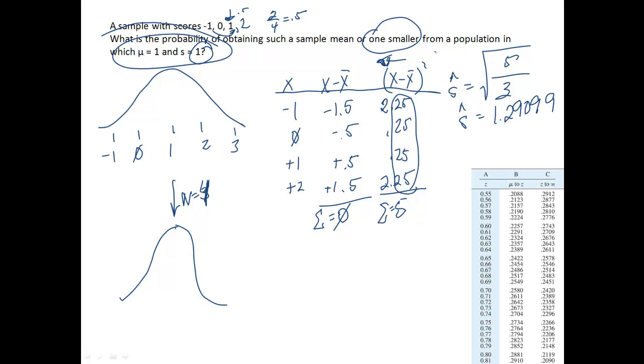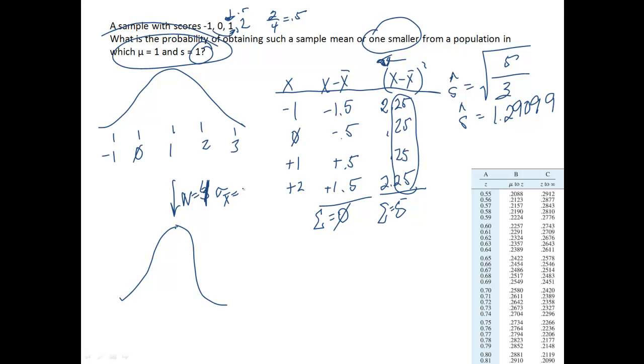1.29099 something something something. Now, your brain might have just went, wait, it didn't shrink. Well, it's not supposed to yet. We haven't done this sigma sub x bar. We've only done s hat. So we have another step before we can set up our second distribution.